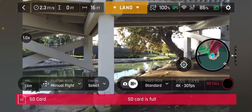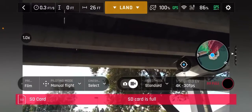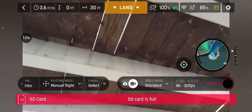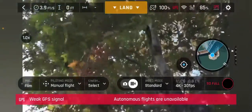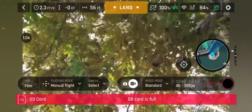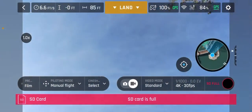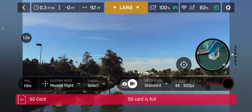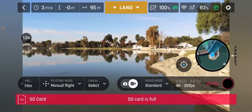With this drone, you can do stuff like this, which you've never been able to do before, such as take a look at underneath and see what's going on over there, which is kind of awesome if you think about it. Look how cool that is, that you can do that. And then you can see the sky, and then you can aim it down, for instance, and you can turn around and look at that beautiful lake over there while still keeping everything perfectly under control.